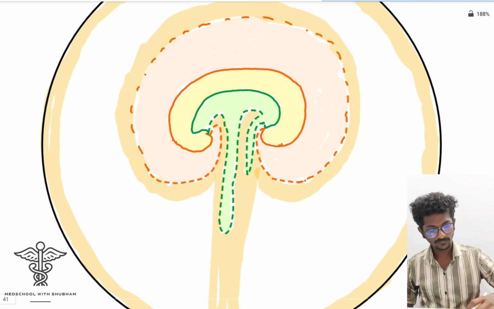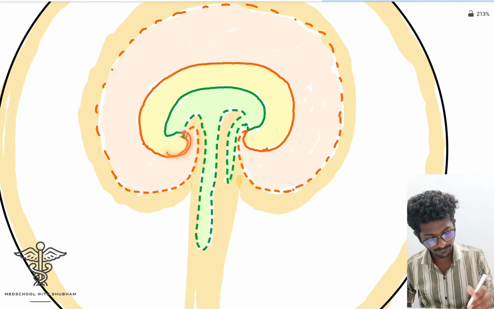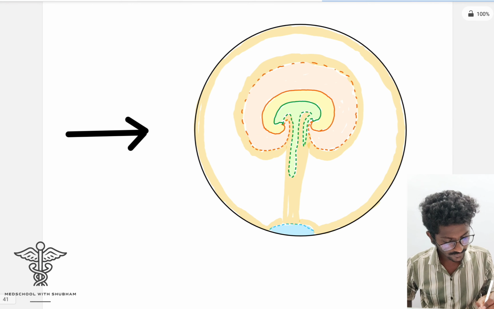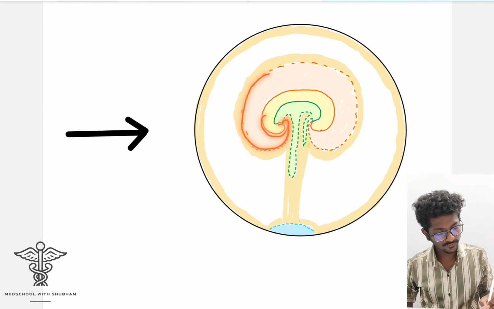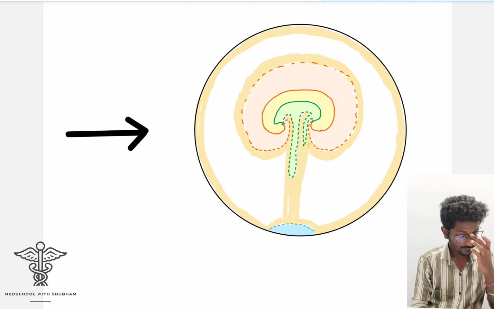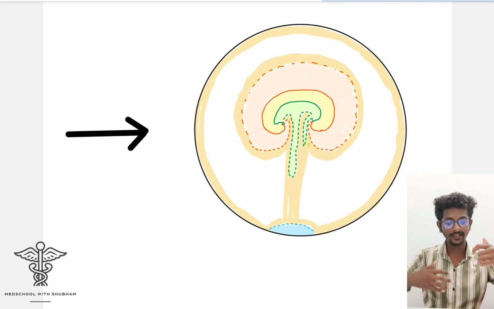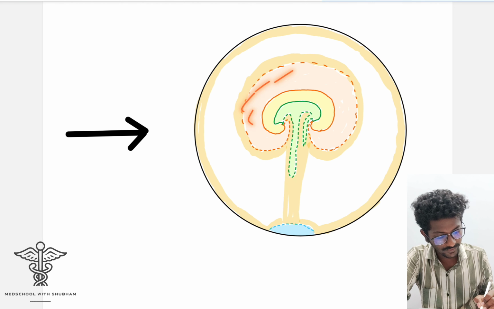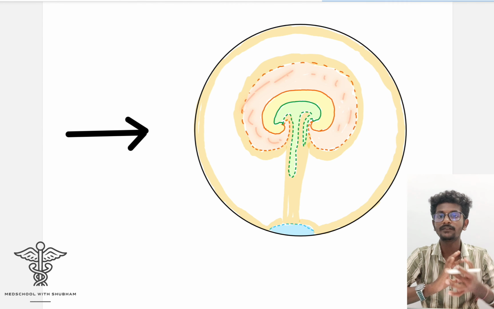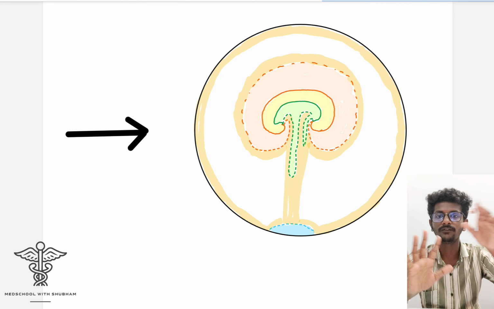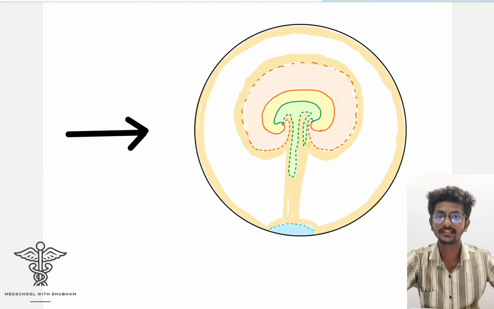So see, it will further get folded even deeper inside. See, here it went even deeper in this way. It's going even deeper, and the amniotic cavity is also going deeper, and then it will fold the entire embryo from all the sides. And therefore the embryo is covered by the amniotic fluid from all over, because the amniotic cavity is covering the embryo from all the sides, and therefore we say that the baby is covered by the amniotic fluid, or the baby is suspended inside the amniotic fluid.